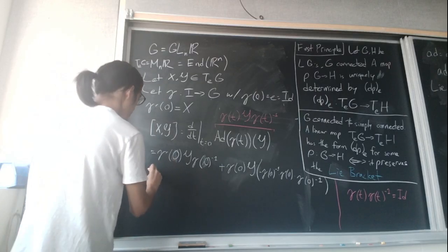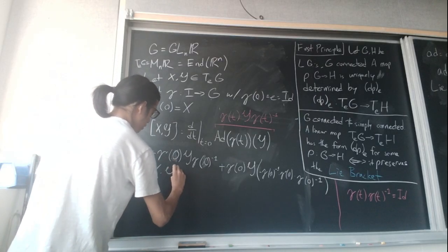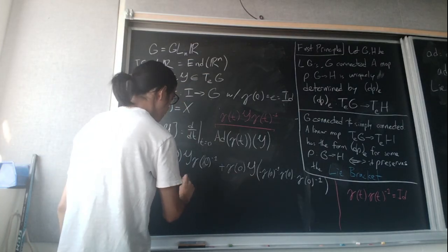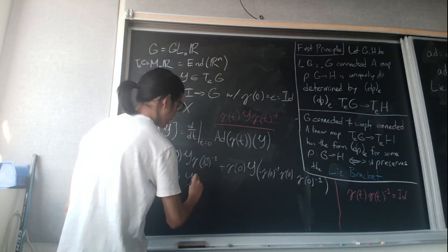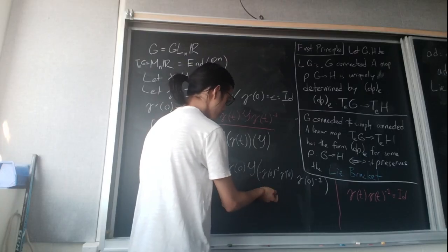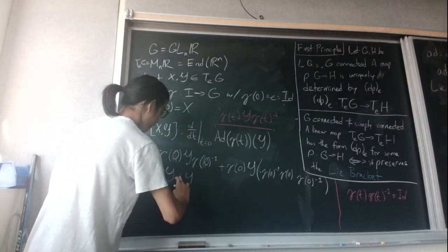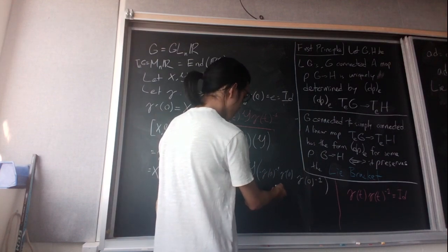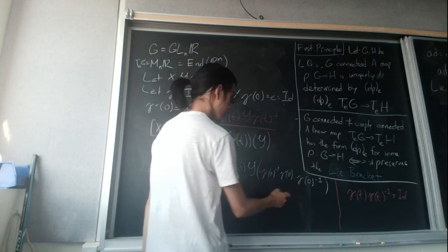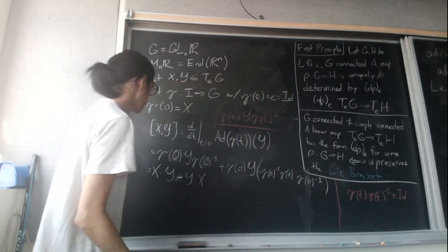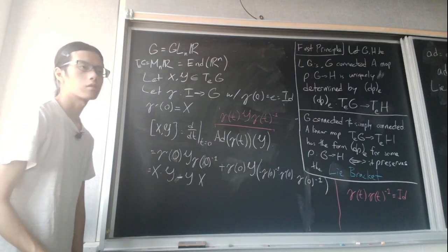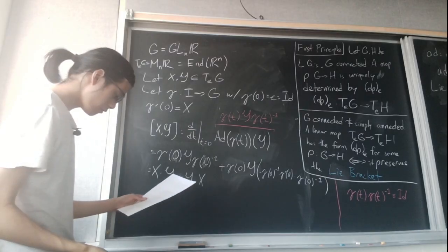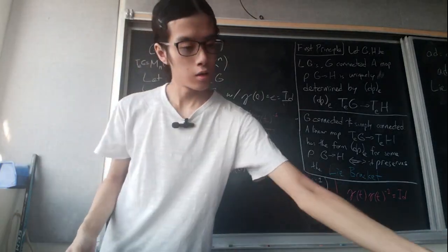So gamma prime 0, we got x times y times identity plus identity times y times, oh sorry, negative identity again times x times identity again. So we get our commutator, and that is the Lie bracket in this case. Okay, through page 2.